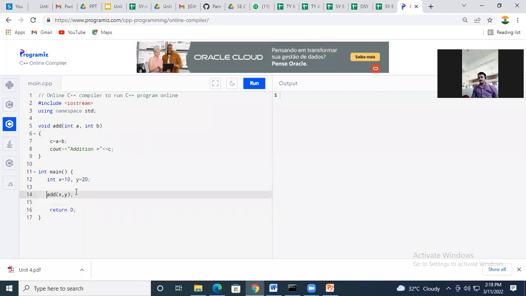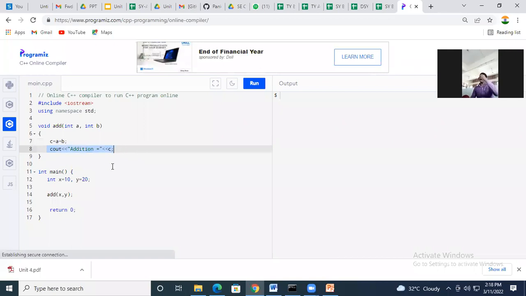See, here I declared x and y. x is 10, y is 20. When this function gets called, it assigns the first value, 10, to the variable a, and the second value, 20, to the variable b. And c will compute the addition of a plus b, and it will display the result.